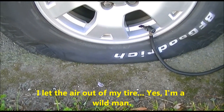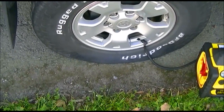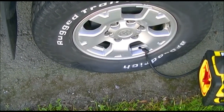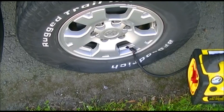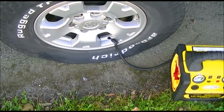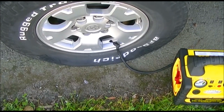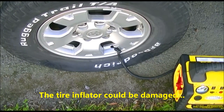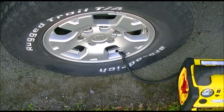For the lucky few of you who have never had a flat tire, this is what they look like. That is a flat tire and we're going nowhere with it. I'm going to connect this up and turn it on and see how long it takes to fill that tire. The instructions say that if the tire inflator shuts off while you're filling your tire, you're supposed to let it cool down for 10 minutes before you start it up again, or you can damage it. So keeping that in mind, we're going to see how long it takes.